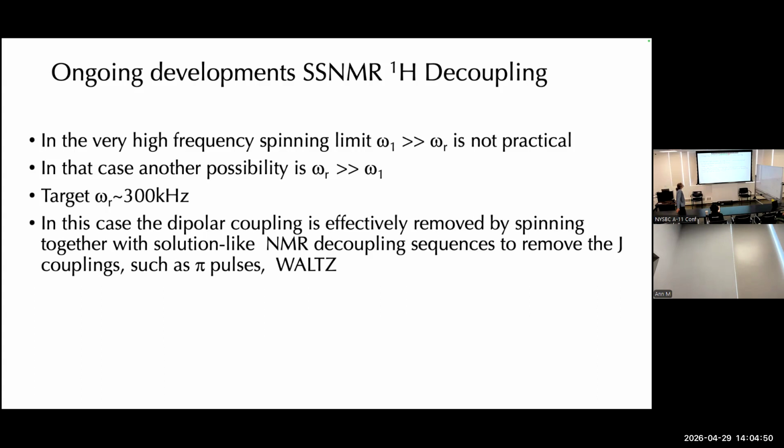In the very high frequency spinning limit, this idea that we're going to have RF that will be more than twice the rotor period stops working. Okay, I'm talking about fast spinning. We have a rotor here, actually two of them that go to 60 kilohertz. People around the world have rotors that work nicely up to 160. So even just our 60, we cannot irradiate at well over 120, which is what the requirement is. It would need to be like 150 to 180, but we get that day in, day out.